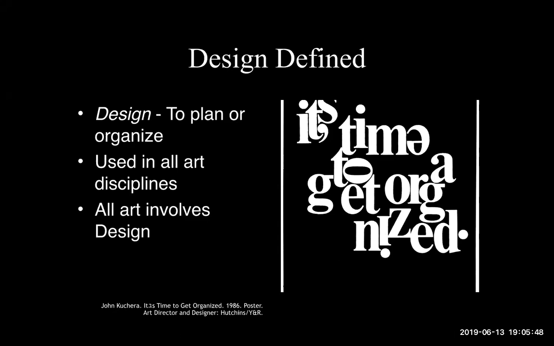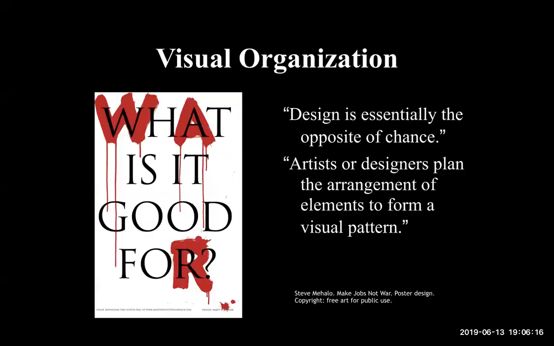All art involves design, and design is used in all art disciplines. You can see a little clip from one of the posters in the book. In this poster, typography and the way that type is arranged is as important and carries the message just as much as the words themselves. It's the opposite of chance, and all artists or designers use the arrangement of elements to form a visual pattern in order to communicate something.